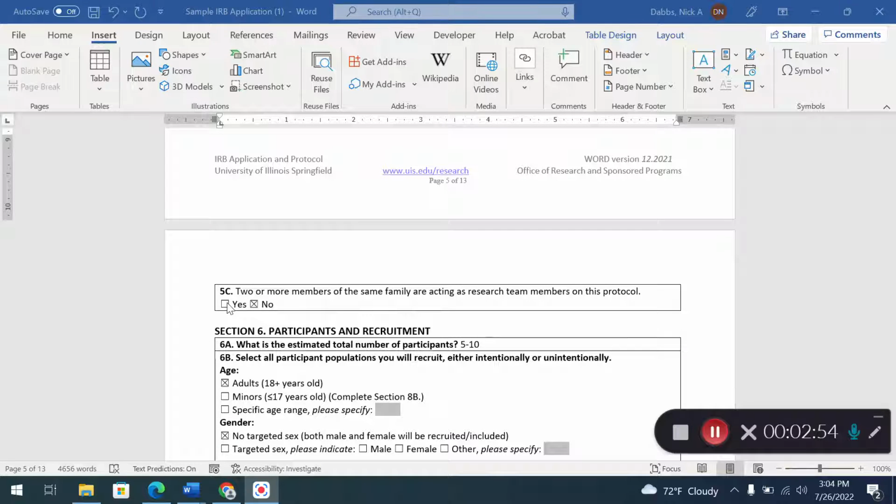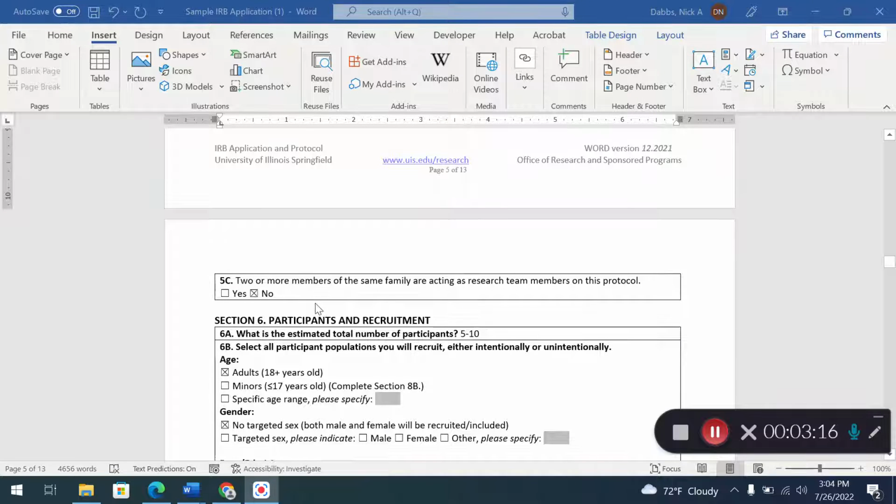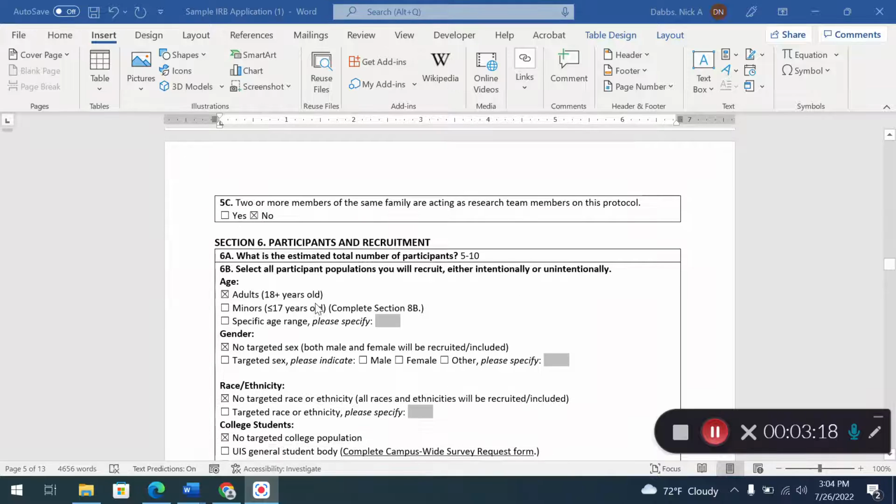So again, we've put no because we're not in a research team anyway, but even if we were and it wasn't with family members, we'd still put no. But if we had our spouse or significant other working with us on this protocol, brothers, sisters, cousins, mom, dad, aunt and uncle, we'd mark yes. All right, so that concludes section 5.